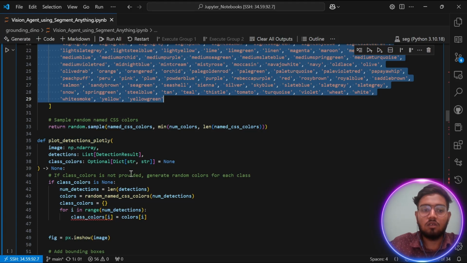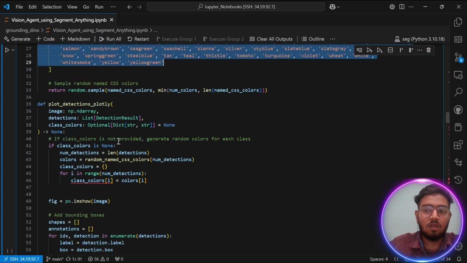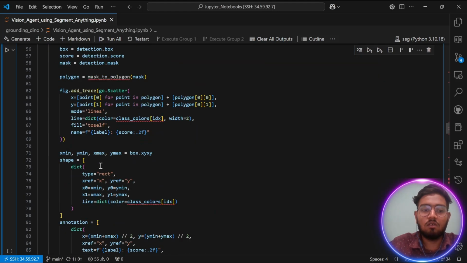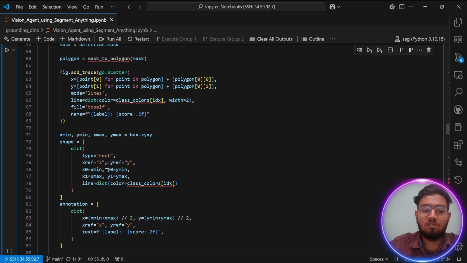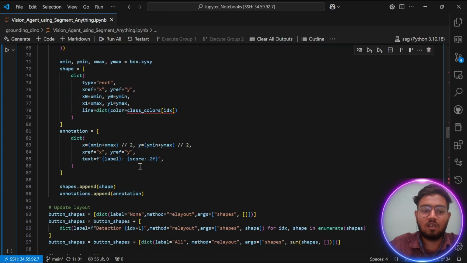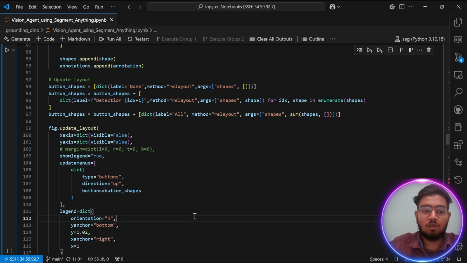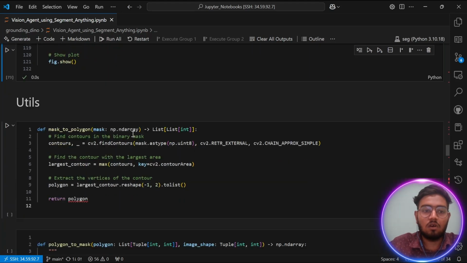It's a UI based plot detection library, which makes interaction with the image more beautiful. With this you can see the result more clearly and understand what object it has detected and what segmentation it has performed. Let's run this now.